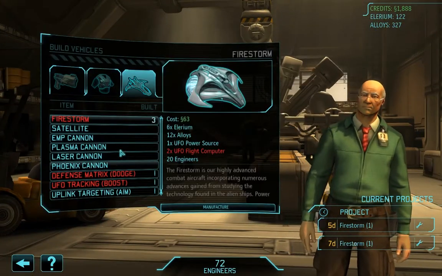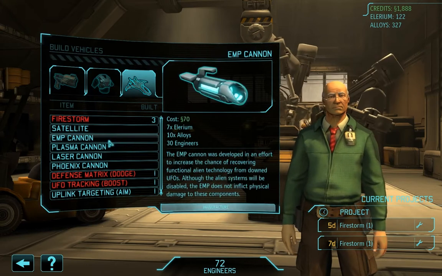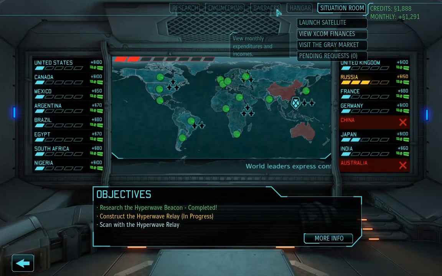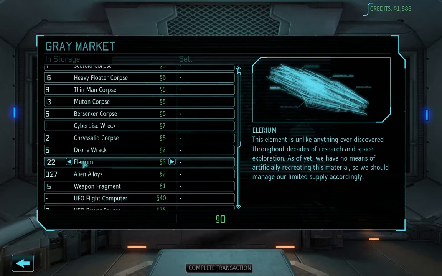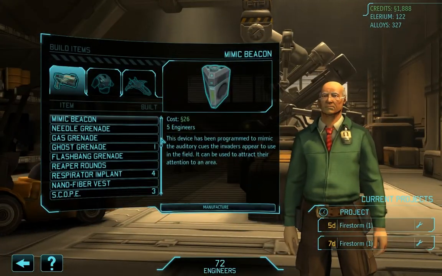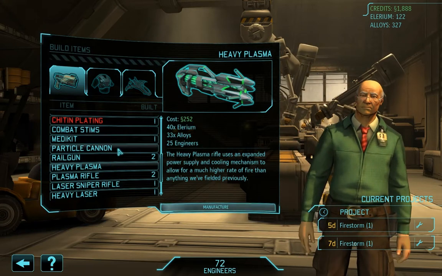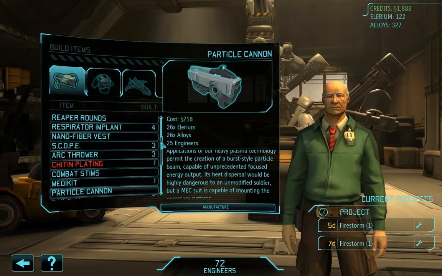Let's take a look at what an EMP cannon costs. 7 Elerium, 10 alloys, versus the plasma. Yeah, 7 and 10. So if I were to build 5 of these for everything, it would be 35 Elerium, 50 alloys. And let's take a look at the gray market. 50 Elerium is actually a bit heavy in terms of what we have. 72, because I want to be able to build, like I recently researched, heavy plasma, so that's 40 just for one of these bad boys. So I want to save my Elerium. I'm not going to bother with that other thing. And oh yeah, we want to be able to build a couple of these. So yeah, we gotta save our Elerium right now.